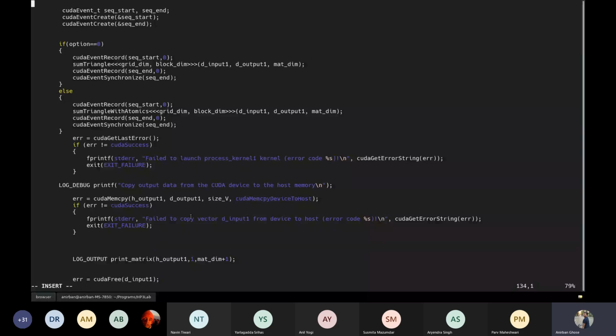Yes, so that is what I said. When you are considering the default stream, whatever CUDA memcopy operation or whatever kernel operation you use, you actually wait at that particular point in the host program. Had you used another non-default stream and used the async operations, then you would have the option of the host asynchronously dispatching this operation into your command queue, and then proceeding with doing something else.